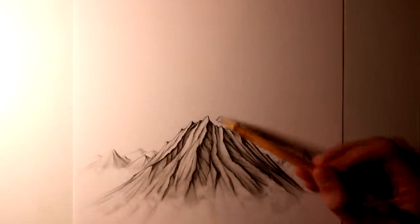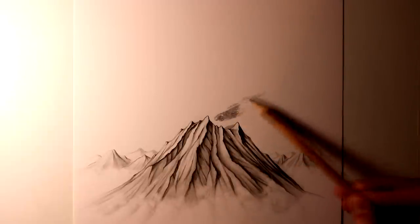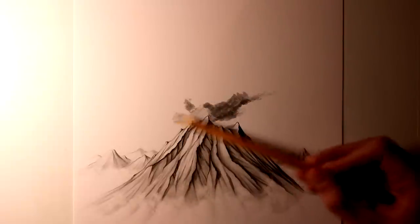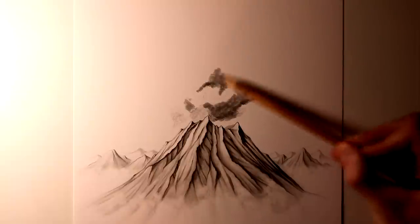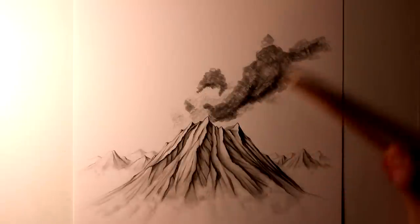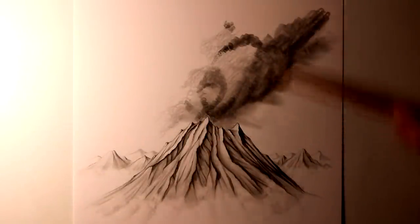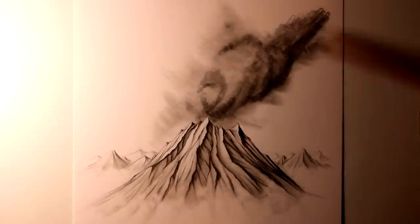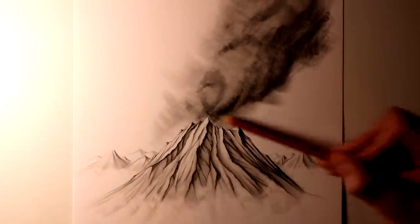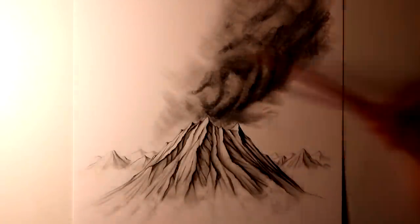Then finally, it was time for a part of the drawing that I found to be extremely fun — the cloud of smoke spewing from the top of the volcano. For this, I started with a 4B pencil, using the side of the lead and using circular motion to first create the rough shape of the cloud. Thinking about the way the wind could be pushing it, I imagined it being pushed off to the right side. Also thinking about the light source — the sun shining from the left and highlighting the left side of the cloud — I started adding some extremely dark shading towards the right side. Within the cloud of smoke, I wanted to start adding some interesting shapes and folds, thinking about the way smoke moves in all these interesting and amazing ways. I then used a 6B pencil to add some even darker shading, especially towards that right side, and also to help develop the shapes.